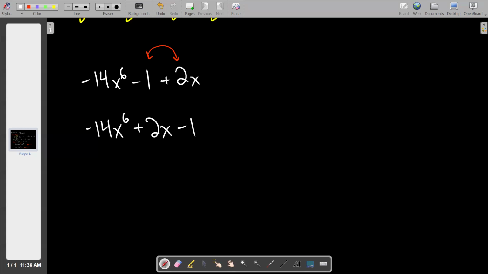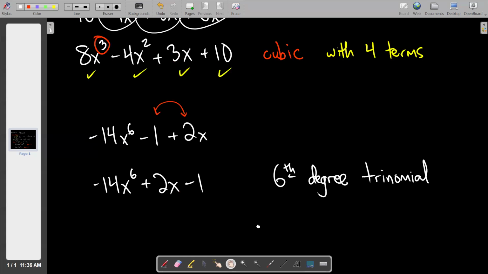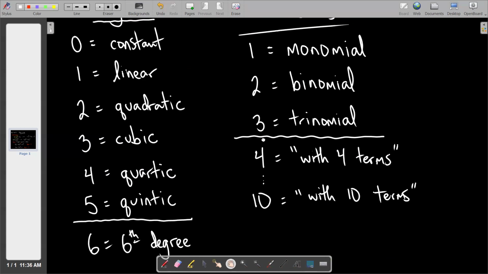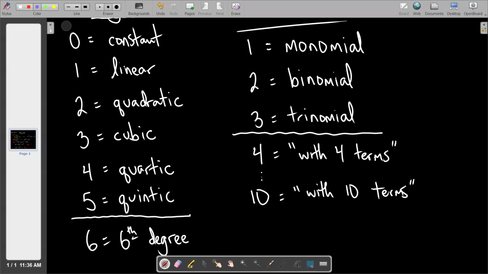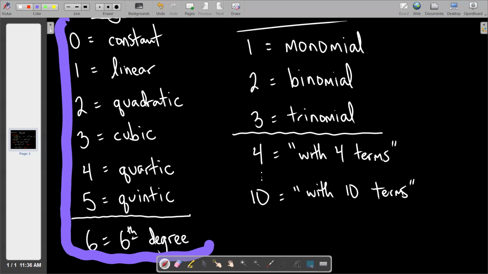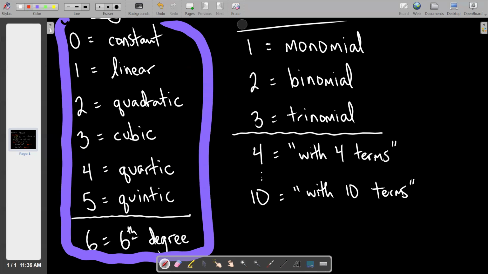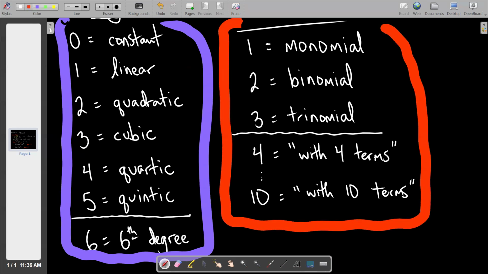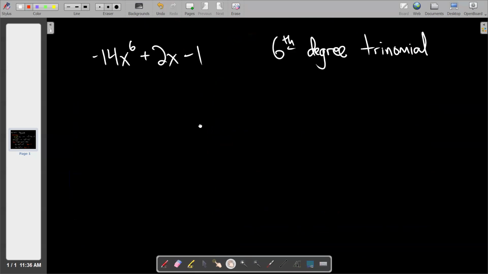So what do we call it? 6th degree trinomial. Telling you, it's like a grab bag. Like if I scroll back up in the notes, you're literally reaching a hand into this bag and pulling out a term. And then you reach your other hand into this bag and pull out a descriptive term. And then you take a purple one with a red one, and boom, that's just what we keep doing. You'll never have 2 from the same bag. Take 1 of each, and that's all we're doing here. I got a couple more for you, okay? And then we're almost done.